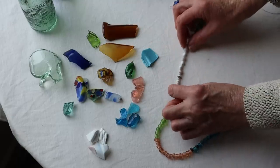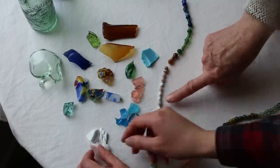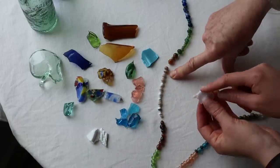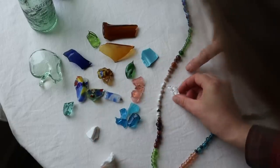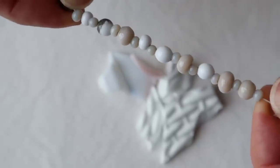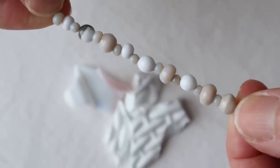And then we have the white ones. Some of them came out a bit pinky. You can see it shows the different kinds of glass. See the different glass here. This was white, but you can see how it's gone pink. And then the really white ones, you made those. This glass came out really nice and white. Yeah, so you can see the lovely little white beads there amongst the pinky ones.